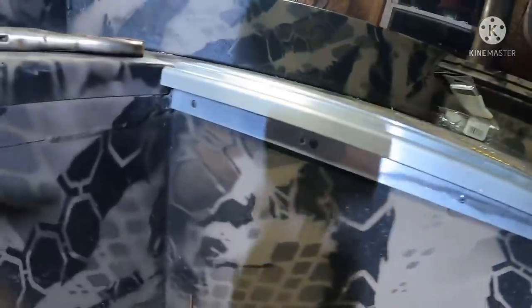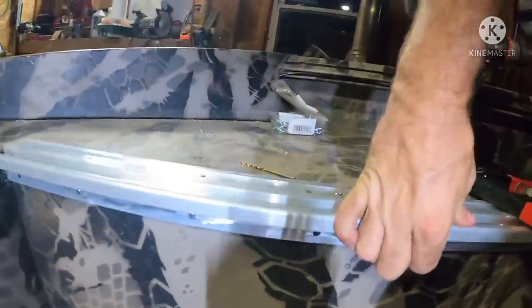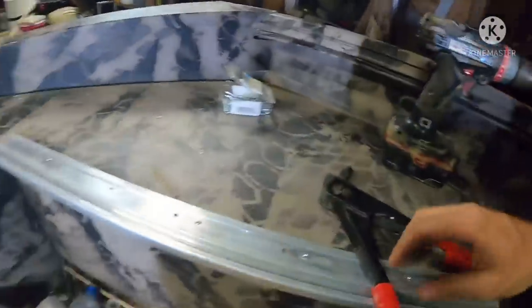Nope. All right. Well, we got all the pop rivets in there. This baby is on there. Now, we're going to jump to the other side and do the same thing all over again.